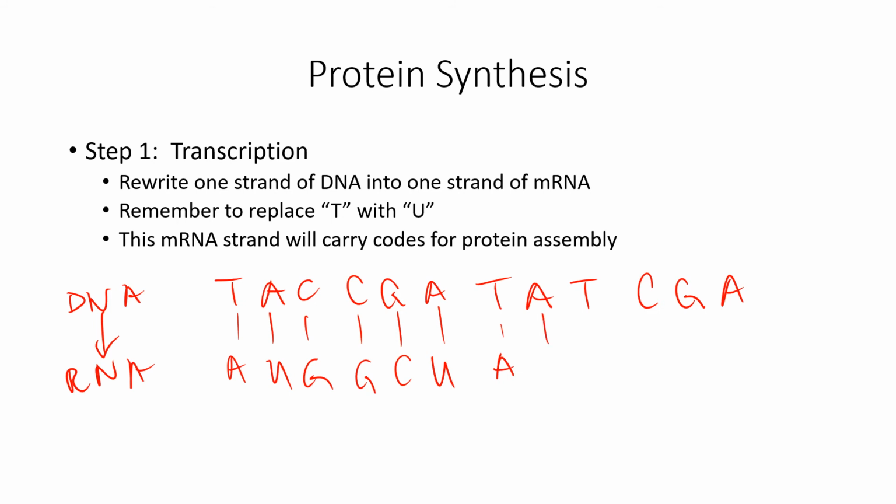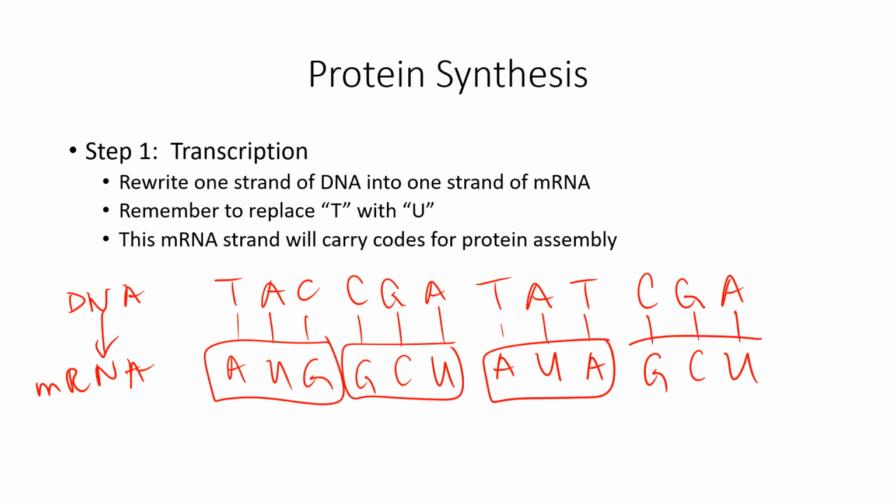T pairs with A pairs with what? U. T pairs with A. C pairs with G. G pairs with C, and A pairs with what? With U. Okay, so in fact, you made a specific type of RNA just now. It's called messenger RNA. Messenger RNA carries codes, and these codes are going to help us build amino acids. By habit, I went ahead and separated this into groups of 3. Each one of these is called a codon, okay? And these codons are going to code for a particular amino acid. So I actually have 1, 2, 3, 4 codons here. Jokingly, I've had students call them condoms before. They're totally not that. These codons code for a specific amino acid.